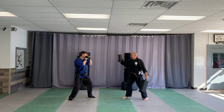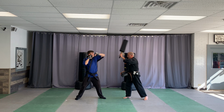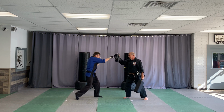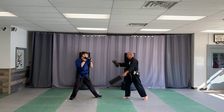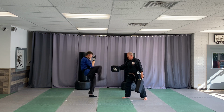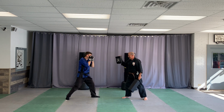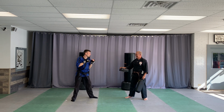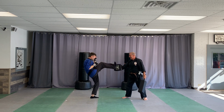Rising block. Reverse punch. Inside crescent kick. Over and over. One more. Rising block. Reverse punch. Inside crescent kick.